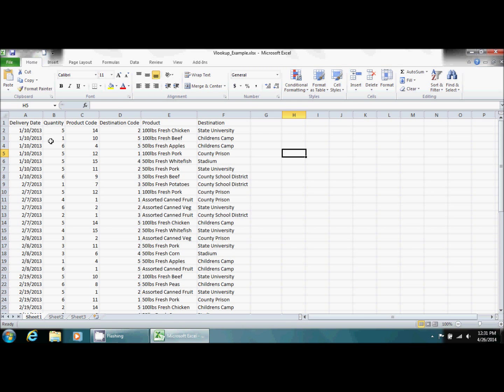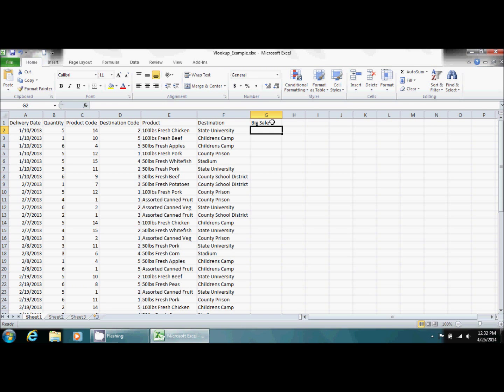Now, what we're going to do is we're going to look at quantity. First, we're going to do a simple IF statement, and then we're going to do a more complex statement. So I'm just going to call this field Big Sale. And I'm going to consider any sale that sold more than 3 quantities to be a big sale.